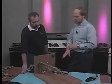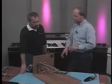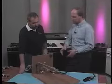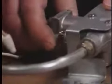Oh, okay. So in any event, you need to check the position of the shutoff valve first if everything else checks out. Glow bar glows and everything looks good. What position is this one in here? This one is off. Okay, what do you have to do? Just flip this up.